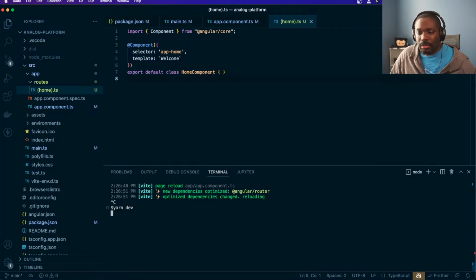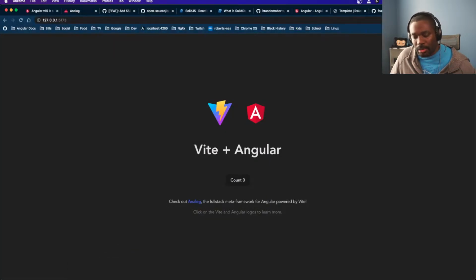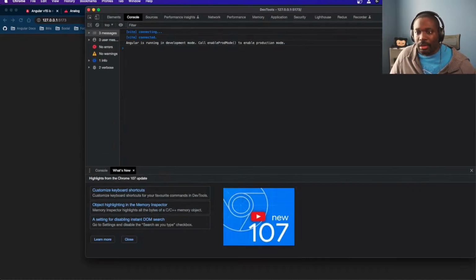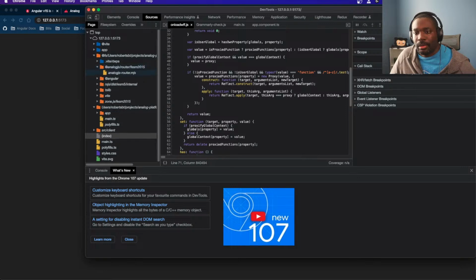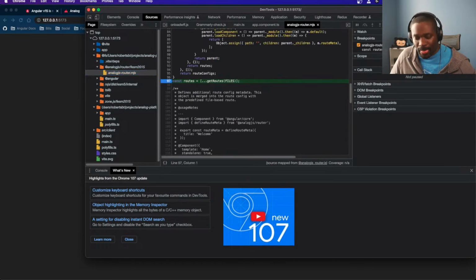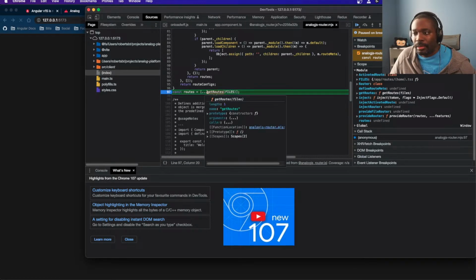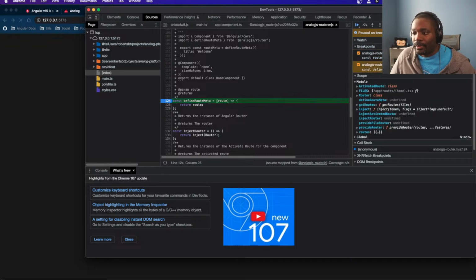And we'll stop this one and restart it, and see if we have our routes here. Yep. Just digging in here to see what we have. Put a breakpoint here. Okay, cool. We got our routes there.